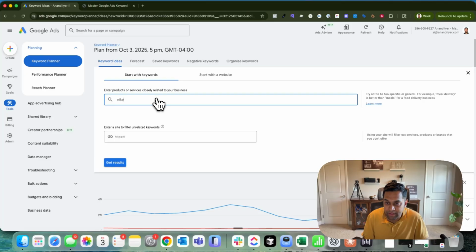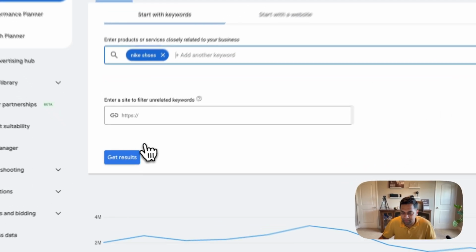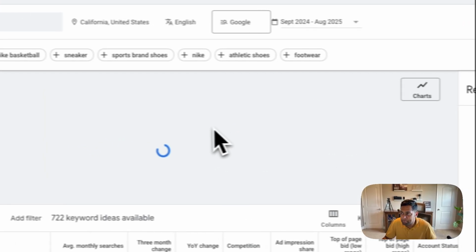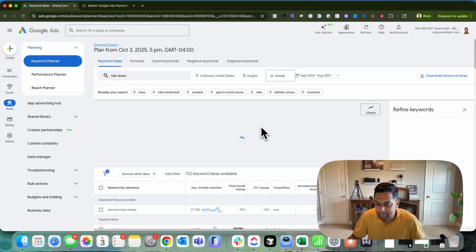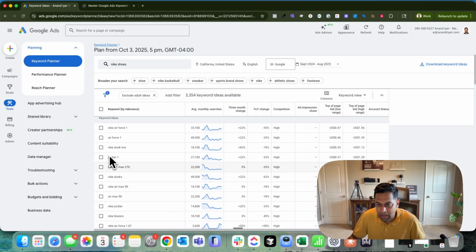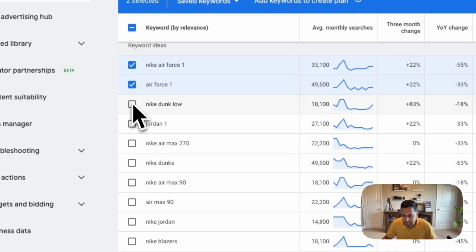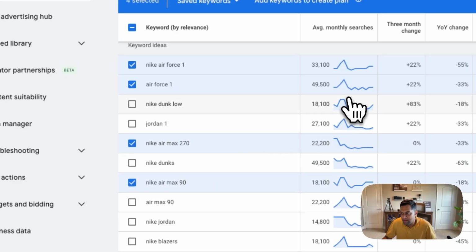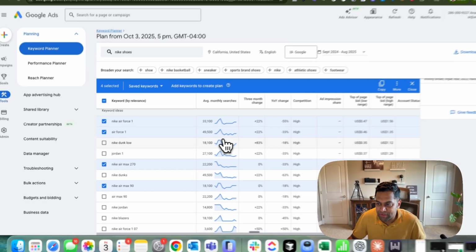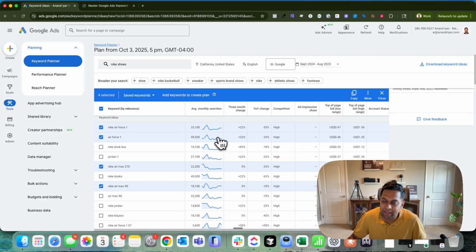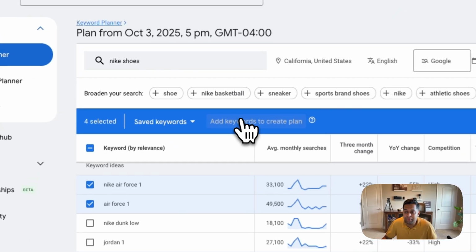All right, Nike shoes. I'm just going to get results. And while it's doing that, let's say I picked maybe this one, this one, and this one. Once you have determined these are the keywords I want to use for my ads, you click on add keywords to create a plan.